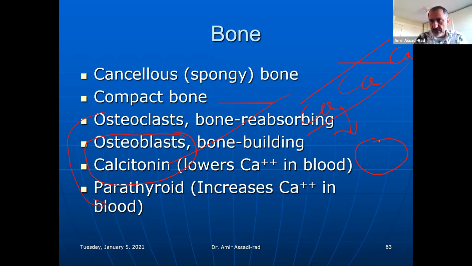Parathyroid hormone is released and it breaks down the bone. So calcium goes back. You need calcium in your blood. Calcium goes back by help of that hormone. Okay. And then the bones that are breaking down, they're being reabsorbed. That's the word your textbook uses. They have to be built again.